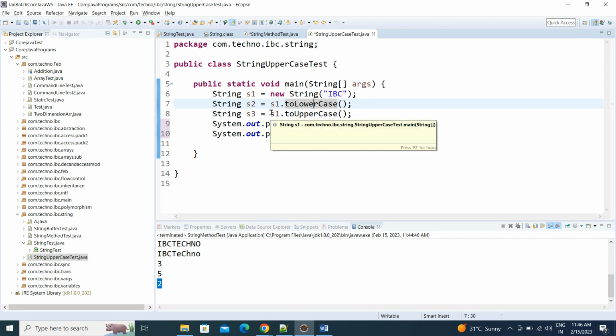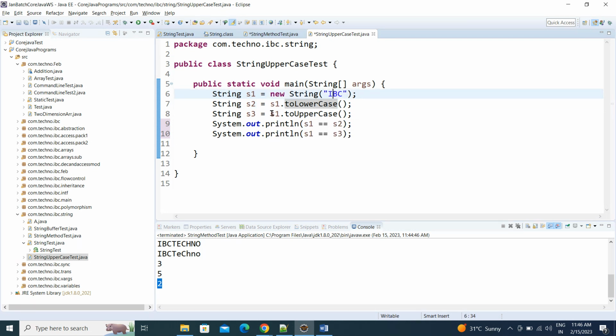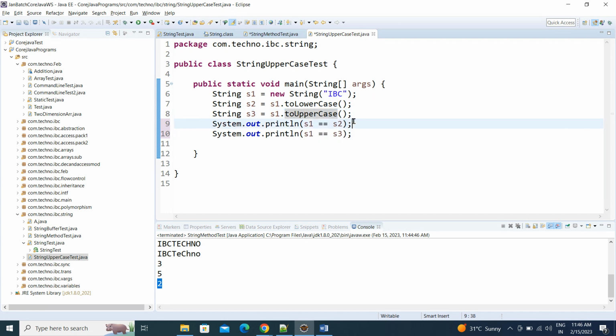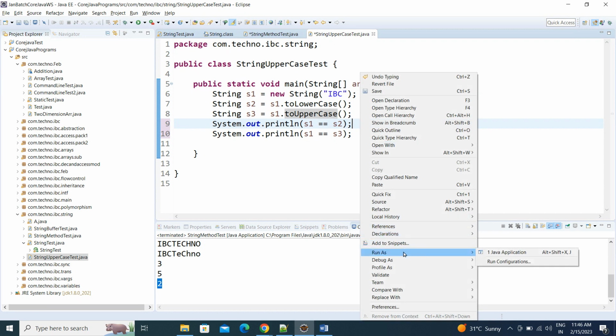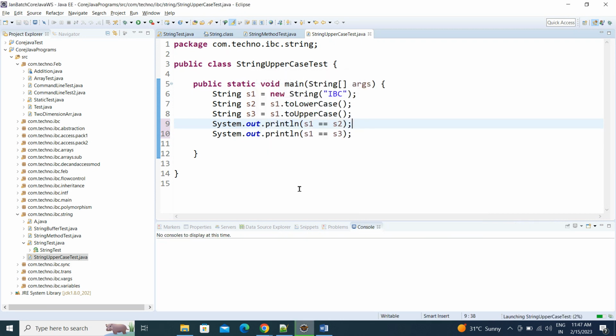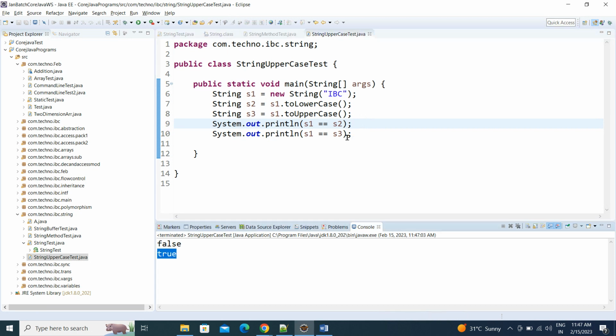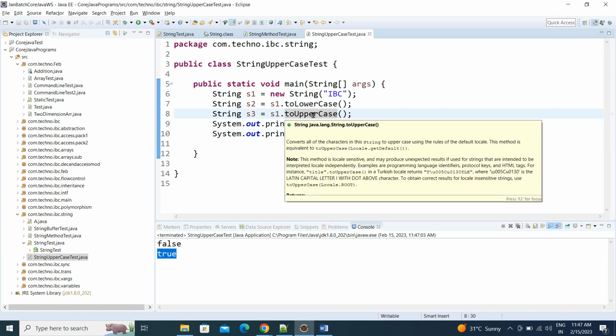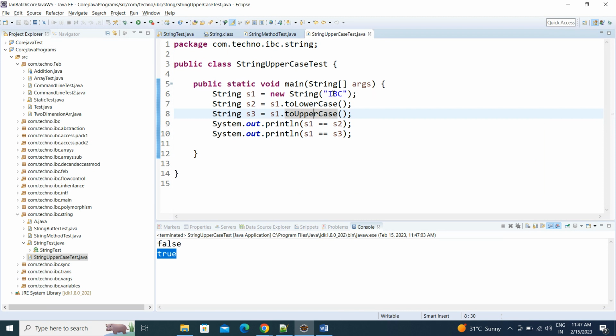And again I am converting s1, which is already in uppercase. There is no point in calling this one. If there is no change in the content, it won't create any new object; it will point to the existing object only. So s1 == s3 will give true because both are pointing to the same object. Both are uppercase only. Whether you call it or not, s3 is already uppercase because s1 is already uppercase, and we are assigning that to s3. So it will use the same reference. There is no change in that.